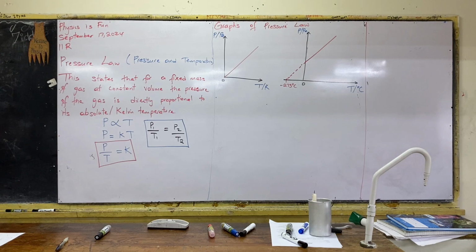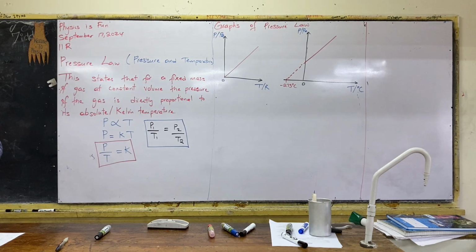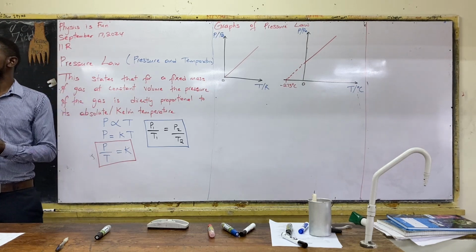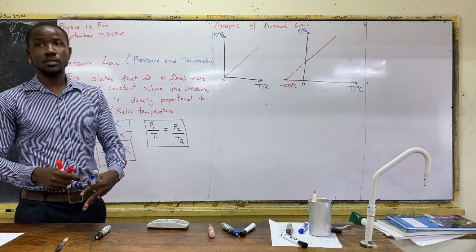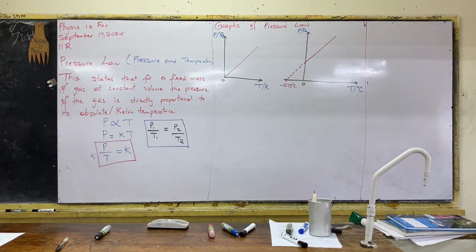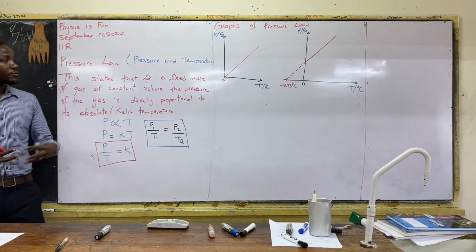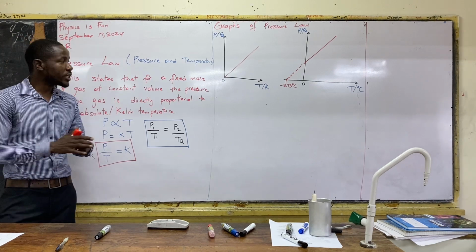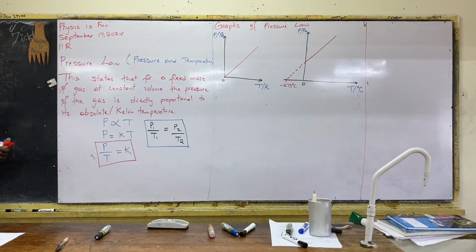So again, the main thing with the pressure law is that we're looking at pressure and temperature, and they're directly proportional. When you're studying these gas laws, you always want to remember what is being investigated for each. Boyle's law is volume and pressure, and the relationship is inversely proportional. Charles' law is volume and temperature, directly proportional. The pressure law is pressure and temperature, also directly proportional. Once we remember that, we should be able to recall the rest of the statement for each gas law.